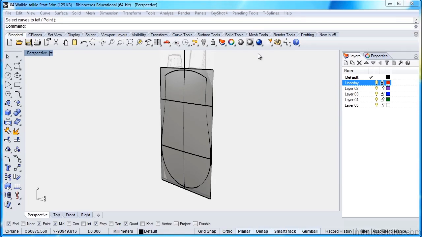In this lesson, we'll take the surface we built previously and trim it using the outside body curve into the shape of the body that we actually want. Now, when we did the loft command, I did mention you have to select the loft in the correct order, and let me demonstrate why.